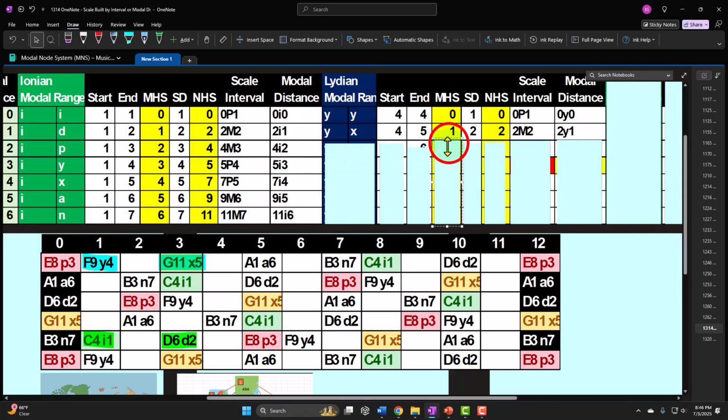So now I'm going to say, all right, what if I go up to the 3rd, or we go up to here, and I compare that to going a distance of 3 continents up from the Ionian. That's going to be then 2 modal half steps up. So what would we call that? We'd land on the Aeolian. And if we go 2 up from the 4, that's going to land us on the 6, which is the Aeolian. So it's a 4-6 modal range.